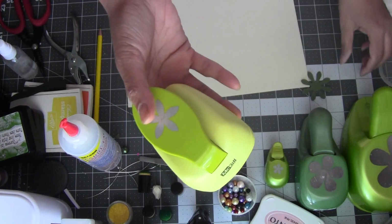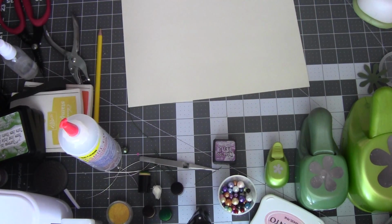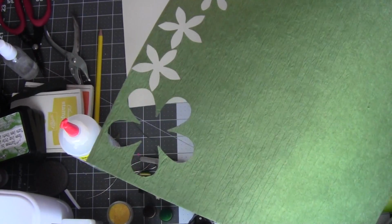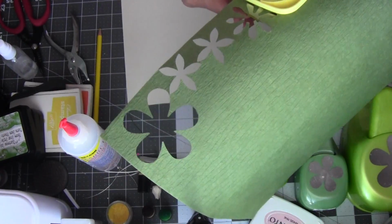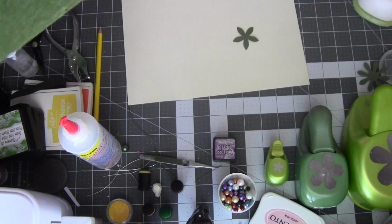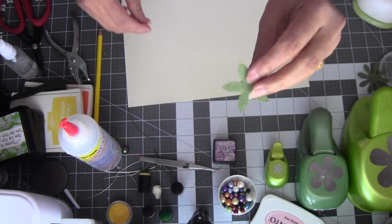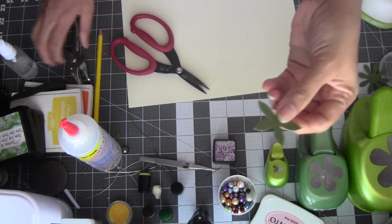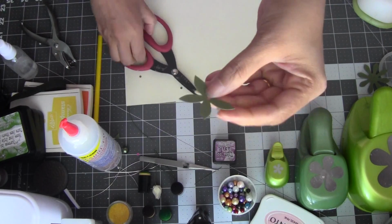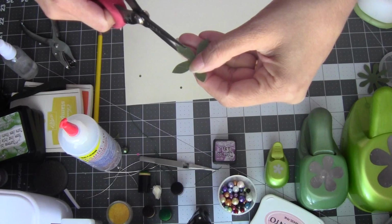I have this punch handy. I always like punches, you know. I love die cuttings, but you know what, we need a whole separate time to die cut and use them to make our flowers. I don't like this long, lengthy procedure, so I always prefer punches. So I got this for the backing for our flower, and then I just need to cut it in the middle. I'll show you why.